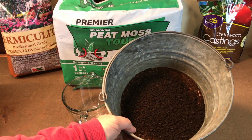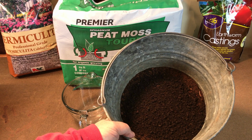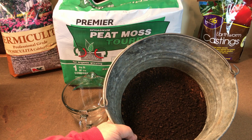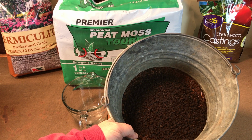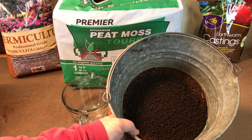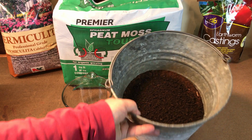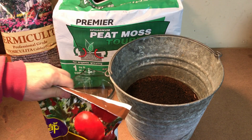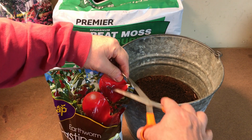Okay, so now we've done all the sifting we need to do, and that's got most of the small little branches and twigs and rocks out of the mix. And the reason you use your compost is to give the plants some organic material, some nutrients to grow in. And you do the same thing for the worm castings. And the mix is the same. The worm castings get one pint.